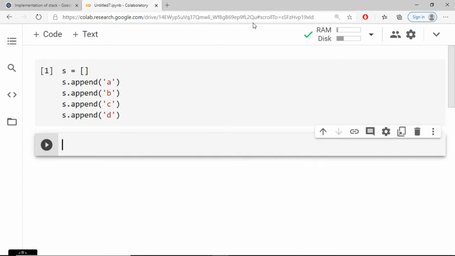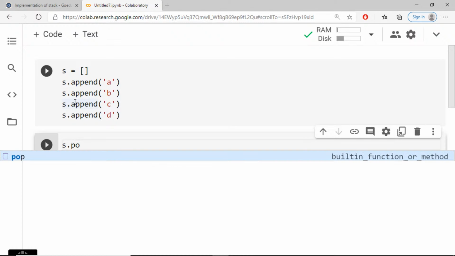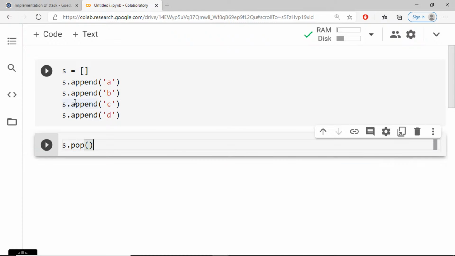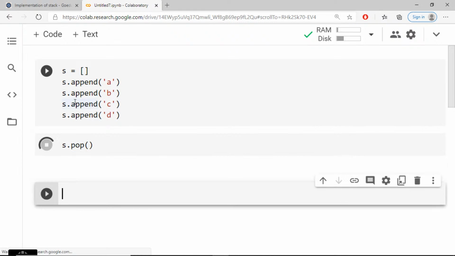S is equal to empty, and then I'm appending 4 elements to this. Now I just want to do certain push and pop operations. Inside the list we have certain functions, like append for adding elements. Then we have one function called pop, s.pop, and this will remove the last element.